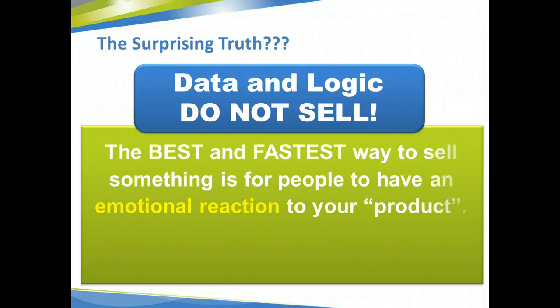What does sell people, the fastest and the best way, is for people to have an emotional reaction. Fear or pleasure. Fear that, oh my goodness, I'm losing out. Oh my goodness, that I'm not going to get that. Or pleasure, wow, more money, more of this, more of that.